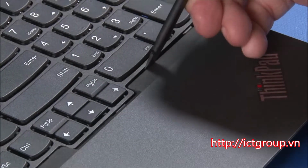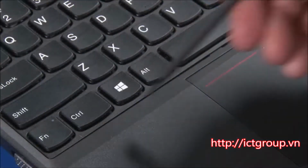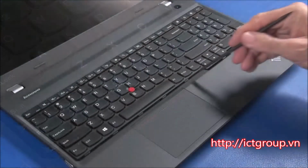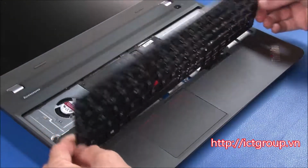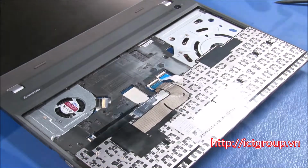Slide the keyboard toward the rear of the system. Lift the front edge, then pull the keyboard slightly toward the front. Turn the keyboard over and lay it face down.